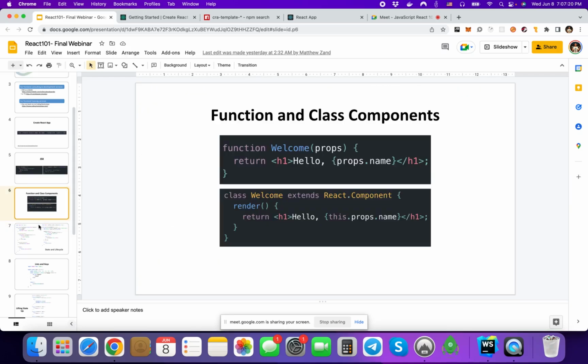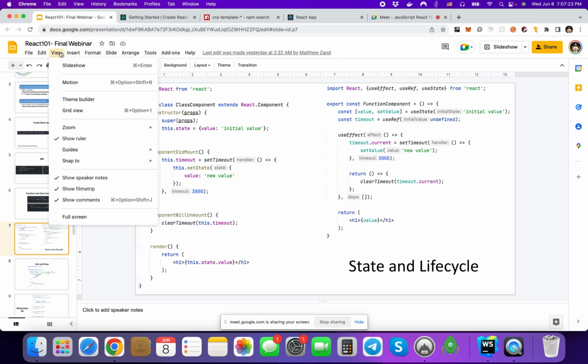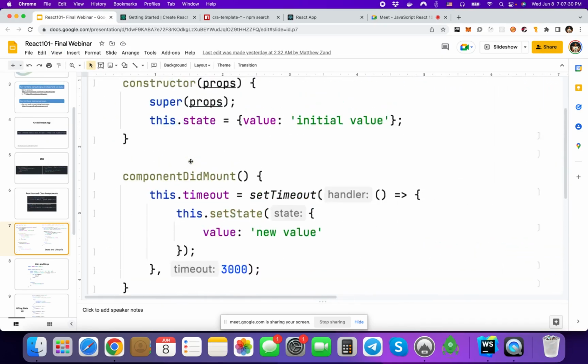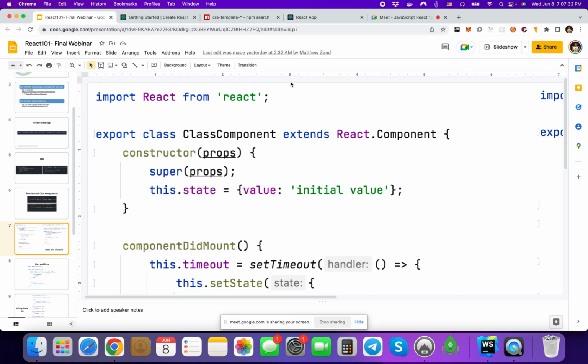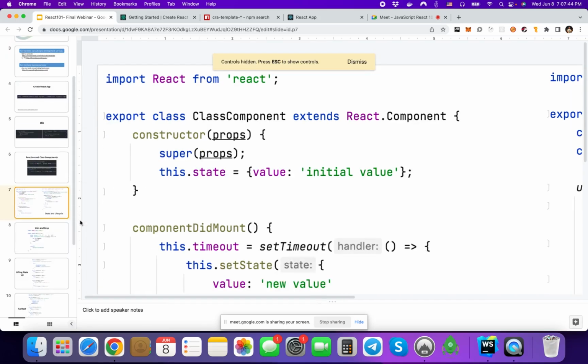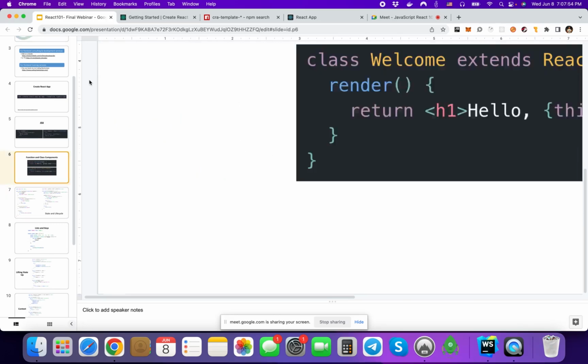Maybe I can make it a little larger so that you can see the details better. Maybe it's too large, just please tell me. Maybe I'll do a full screen just for now so that you can see it better. Not so good, actually.